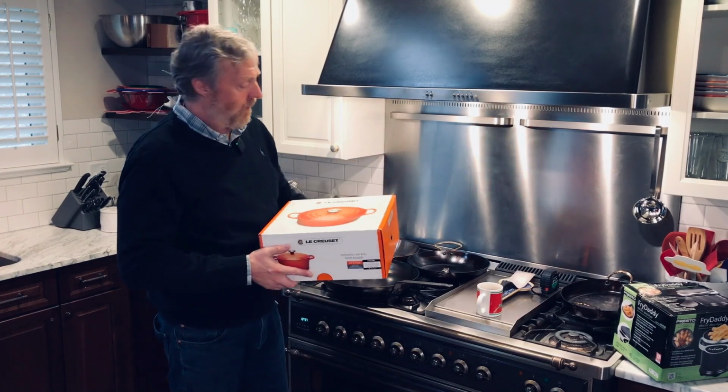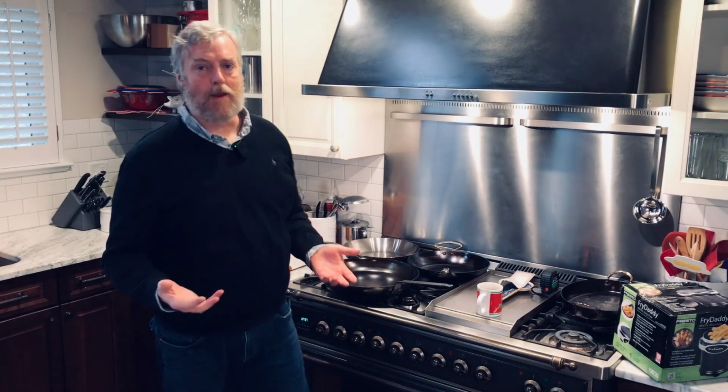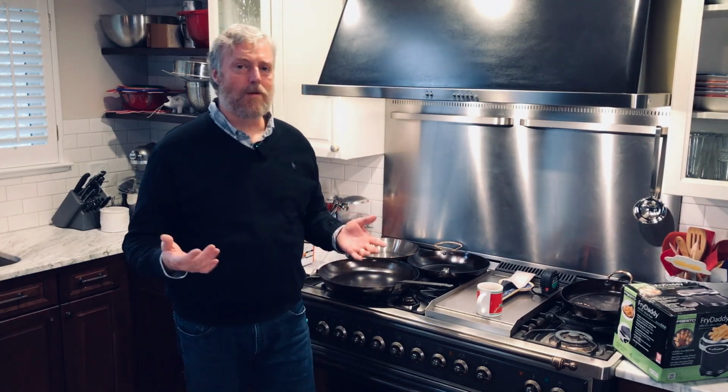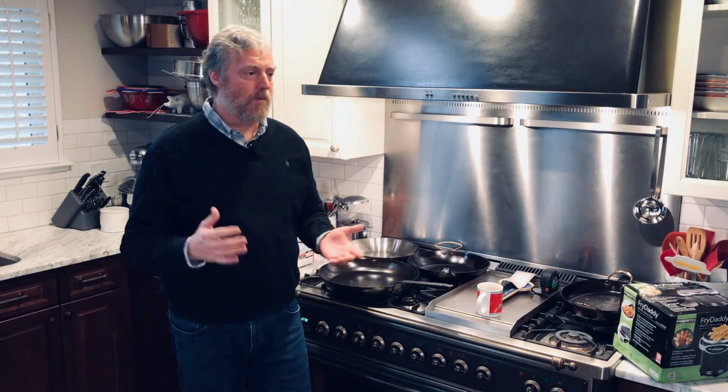These are kind of the pinnacle of enameled cast iron. Most everybody dreams about owning one of these Le Creusets. I saw them at Costco over the weekend. Now, sometimes I am loath to talk about deals at Costco because Costco kind of presents some of their merchandise as a treasure hunt. If I find a screaming deal on something, it may be there one day and gone the next before I mention it in a video. However, this one was such a screaming deal, I'm going to break that rule and talk about it anyway.